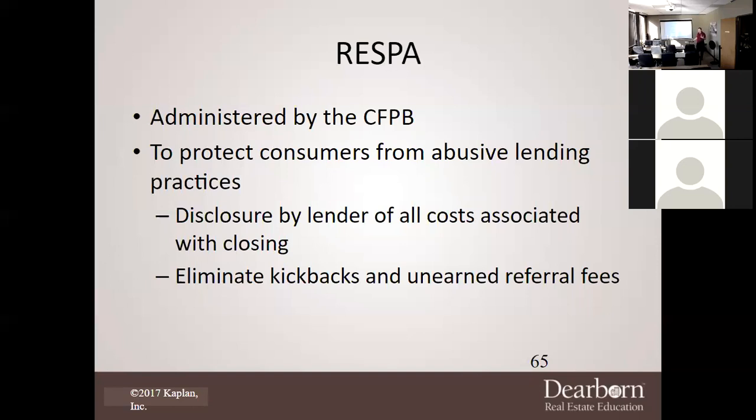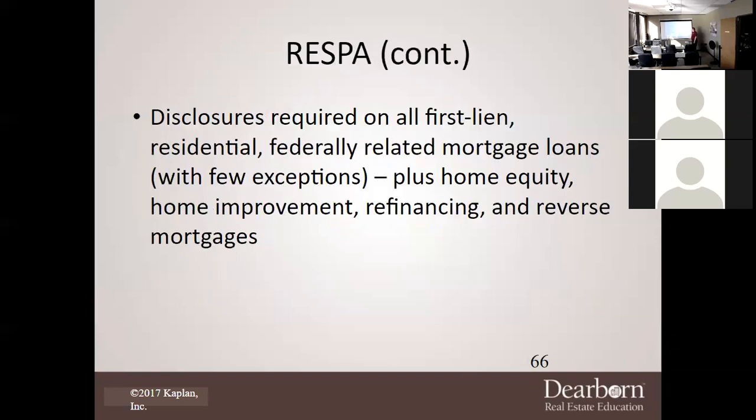Now, it wasn't that crazy, but that's how it was to a client. If a client loses 1 penny, what do they do, Travis? Freak out. We want the whole thing overturned. Because of 1 penny. So you want to make certain that you understand that it protects consumers from abusive lending practices. They have to disclose any and all costs, but also eliminate any kickbacks. Because what used to happen was, I scratch your back, you scratch my back, we move all this money around. Nope, can't do that anymore. RESPA does not allow that.